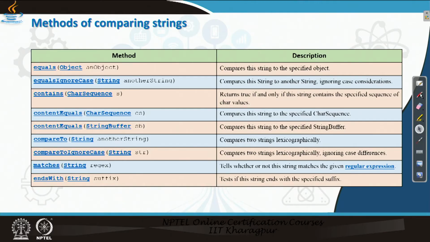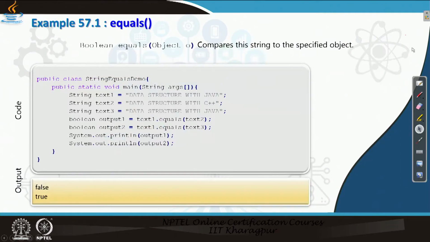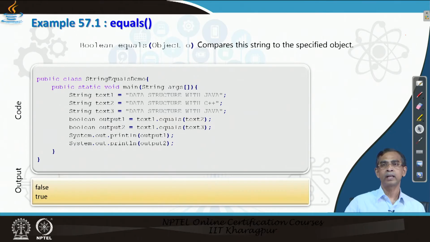You can compare two strings by giving one string as an argument and calling this method on the string which you want to compare. You can compare without considering the case, whether lower case or upper case, ignoring it, or you can change everything into upper case or lower case. So, there are many ways the string can be compared. These are the few methods that we have listed here, and now we will discuss how these different methods can work for any programmer in their programs.